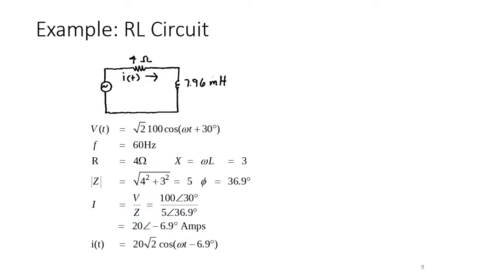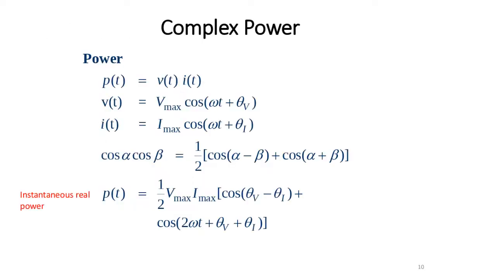This is just an RL circuit. You're already familiar with this circuit here. The idea here, when you have henry or millihenry, you need to convert it into ohms. To convert it into ohms, you need to go with j omega L, or just omega L, 2 pi f L. So x equals omega L. You convert everything into ohms. Henry, or susceptance, for example, farad, convert it into ohms.